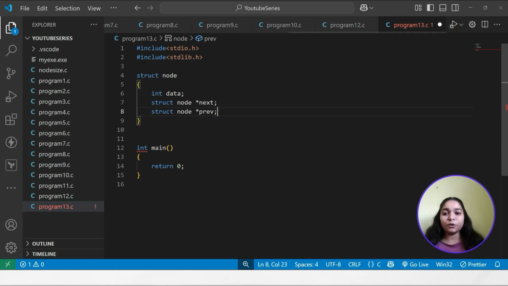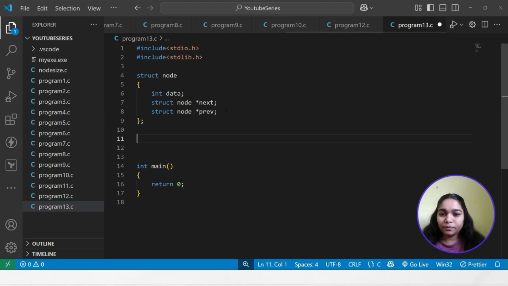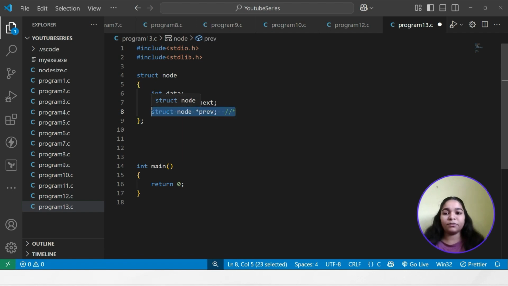In singly linked list, we use only the struct node next because it will move only in the forward direction. But in the doubly linear linked list, it will move in both directions. So we include two pointers here. I'll comment it with a star so that this is the new line which we add compared to the singly linear linked list. So this is the only new line.